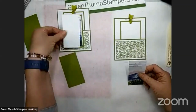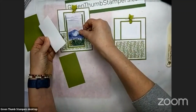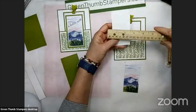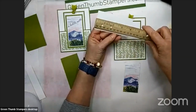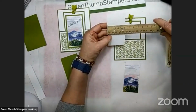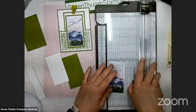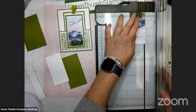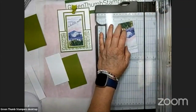Oh, geez, did I cut it wrong? No, I did not. I cut this too small. So I need to cut a little bit more off. Let's see what I cut the white to. That'll help me because I forgot I cut the white way smaller. So I got the white at 2 inches by 3 7/8. So I need this to be 1 7/8, because I did cut it down to the 1/8, because I only wanted a little bit of border by 3 7/8.